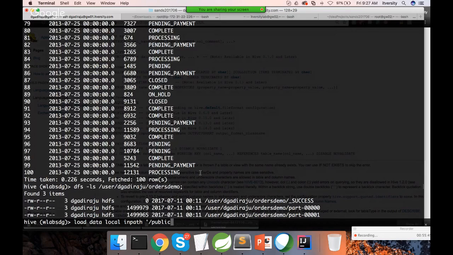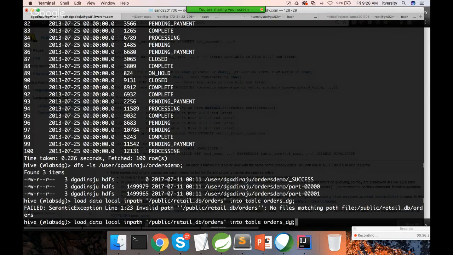Okay, so that you don't step onto the other stores. And then we have the orders data in this location, public retail_db orders. So from this location, I want data to be loaded into my Hive table. So I can say into table orders_DG. Okay, load data, because I am copying from the local path. So this is the local path. I have to say local. And then in path, we have to give the path, into table orders_DG, and hit enter.